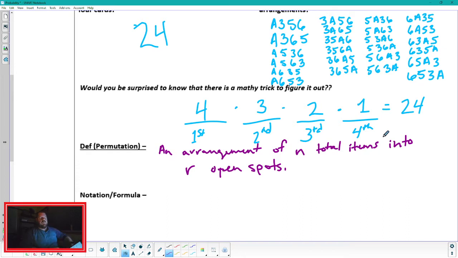Okay, the way the question was phrased before was that we had 4 cards to choose from, and I just wanted you to arrange them in some order. So really, that's 4 cards taken into 4 total spots, into 4 open spots, sorry. If I would have changed my mind and said, well, let's say you've got 4 cards, but I want you to arrange 2 of them, give me a layout for 2 of them, then the question's quite a bit different. And we want to be able to have an easy way to determine either one of those.